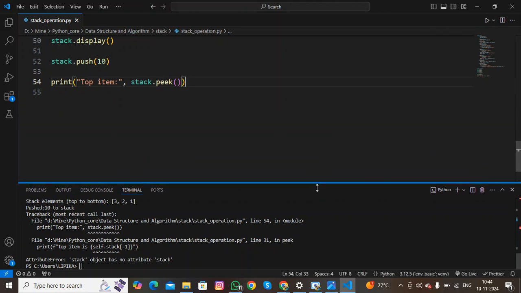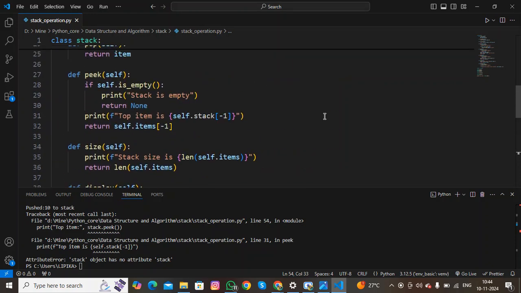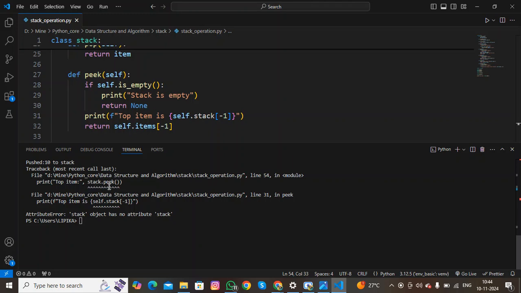Okay, so the peek function is having a problem. Top element is self.stack.